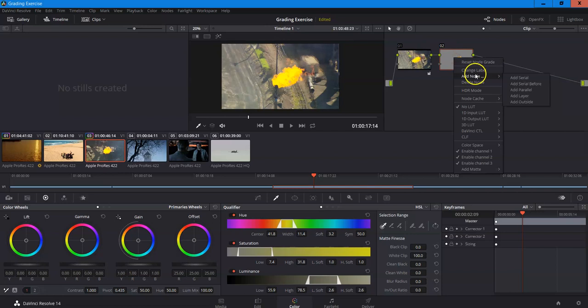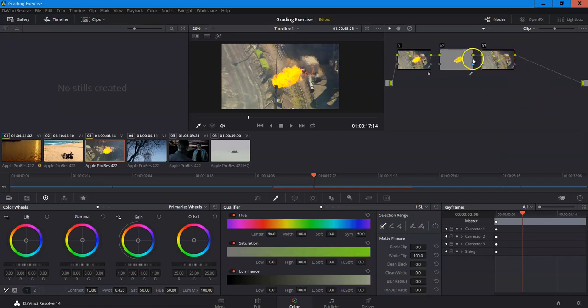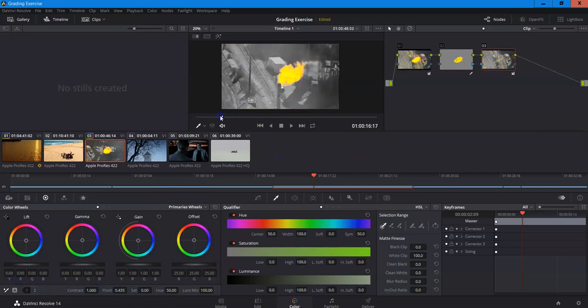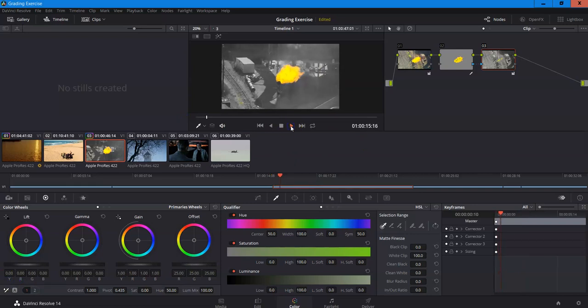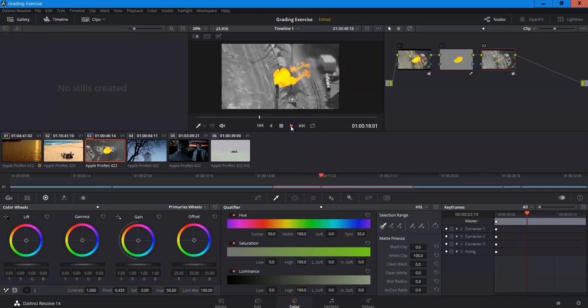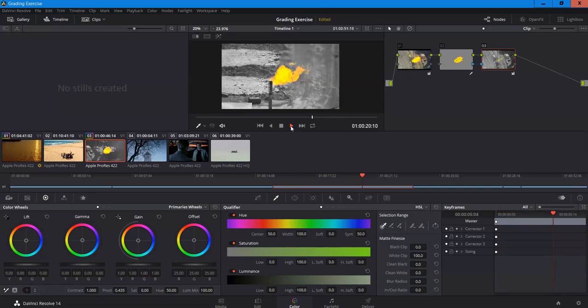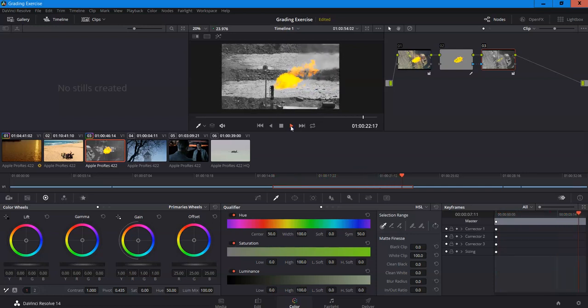So what I'm going to do is right click, add a node, and I was going to add an outside node. And this time what should happen is you can see the flame isn't selected, but everything else is. The reason I've done that is it's done the opposite of my selection now. And I could go in, and we've got saturation controls here, and I could just drop those down, and hopefully that means that the rest of the image is now black and white, but my flame is in color. So that's actually worked out quite well. Quite happy with that result.